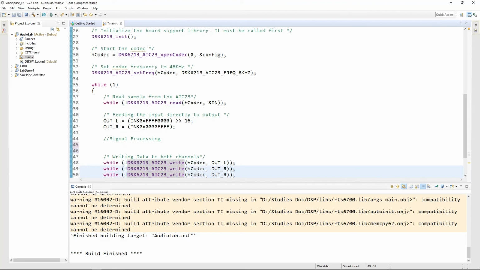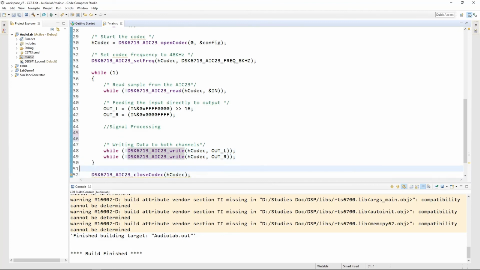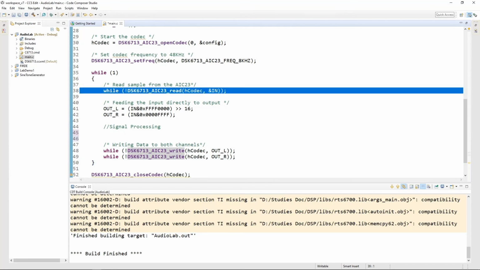Once we are done with this, the while loop completes. If we now read this while loop, it is working in a polling mechanism, because we wait until a sample has been read from the codec. We perform some sort of signal processing.